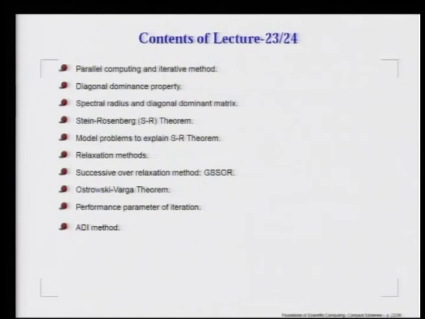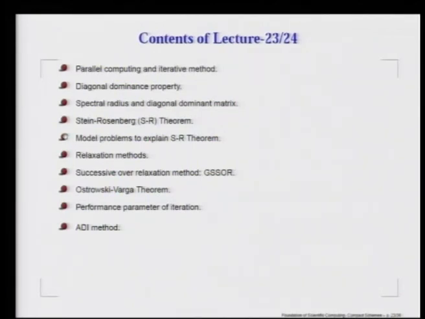In this combined lecture 23rd and 24th, we continue our discussion on solving elliptic equations once again, and we try to go back historically to the Jacobi method and point out that some of these point iterative methods are more amenable to parallel computing. Having identified that, we also discuss the convergence properties of these methods, which relates to the diagonal dominance property of the associated A matrix, which in turn determines the spectral radius of this diagonally dominant matrix. In this context, we are going to talk about a theorem which is attributed to Stein and Rosenberg.